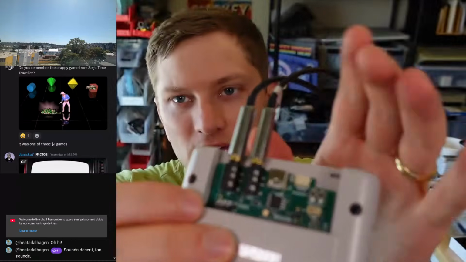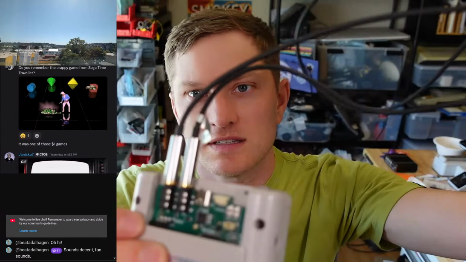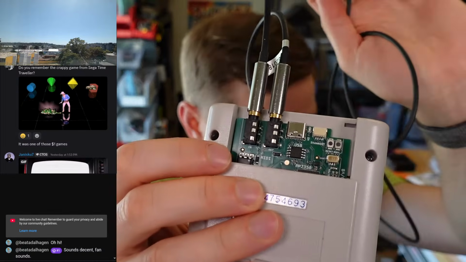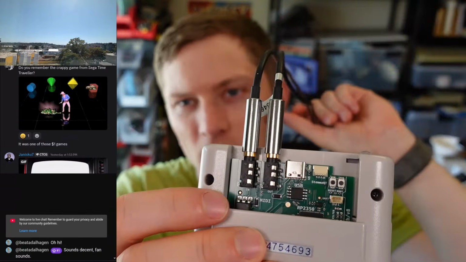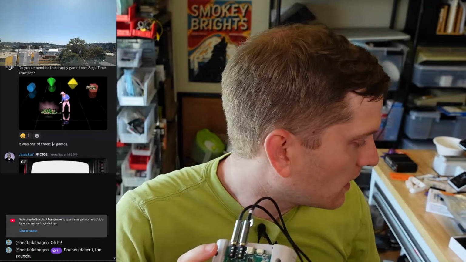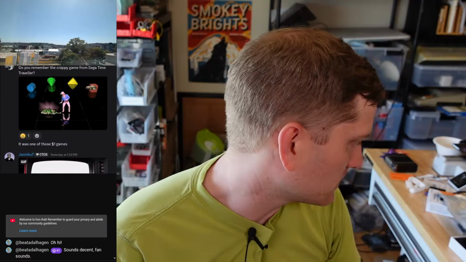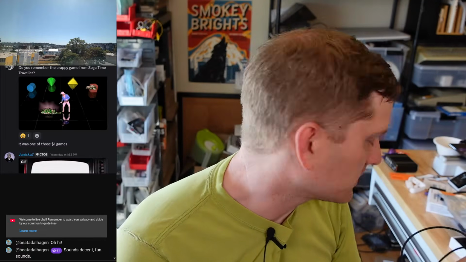I do want to do some testing on it today, so I have this cable here. I want to do some testing on the MIDI, which I haven't tested yet, but should be really straightforward. I've got a Game Boy Pocket here that I've been using for testing. I tested the UART, and I want to test the STEMMA QT as well, but I might actually have to take my mic off or just skip that.